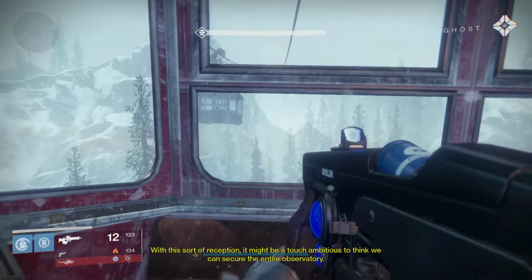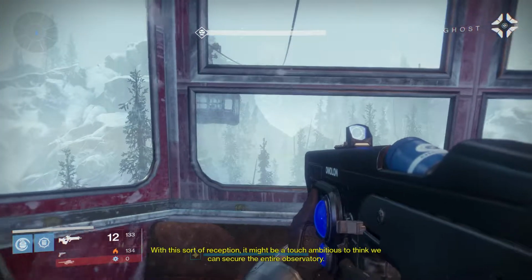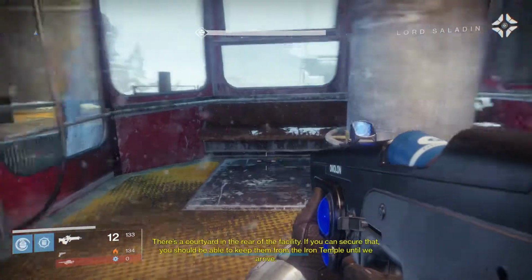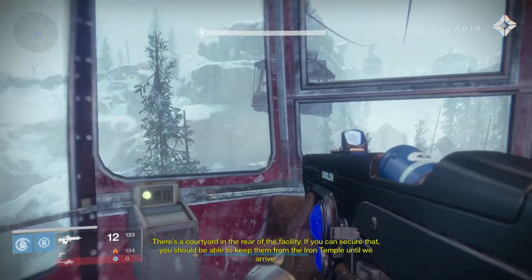With this sort of reception, it might be a touch ambitious to think we can secure the entire observatory. There's a courtyard in the rear of the facility. If you can secure that, you should be able to keep them from the Iron Temple until we arrive.